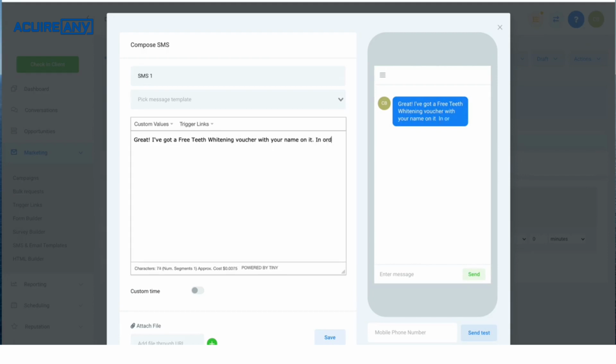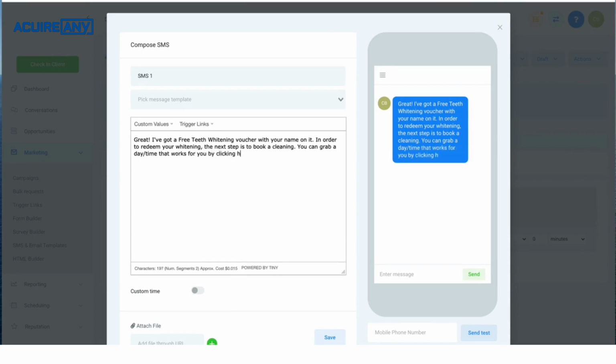Or we could say, in order to redeem your whitening, the next step is to book a cleaning. You can grab a day and time that works for you by clicking here.